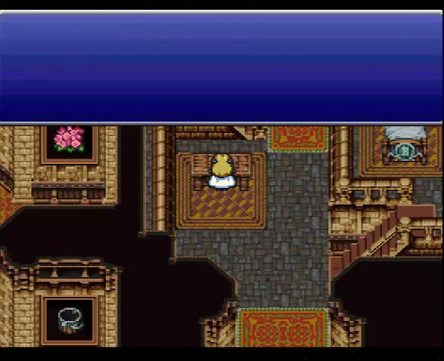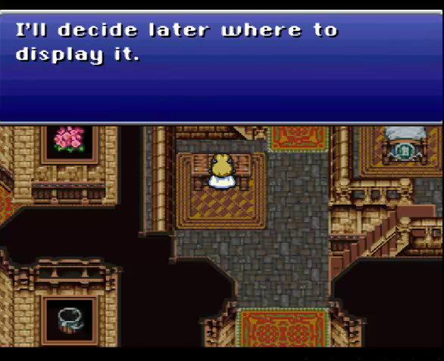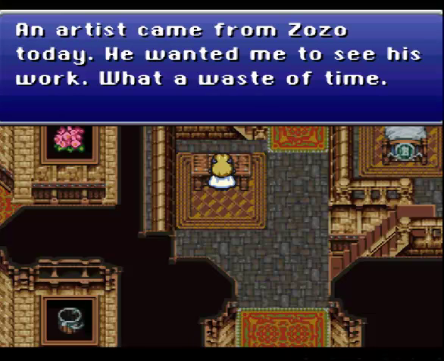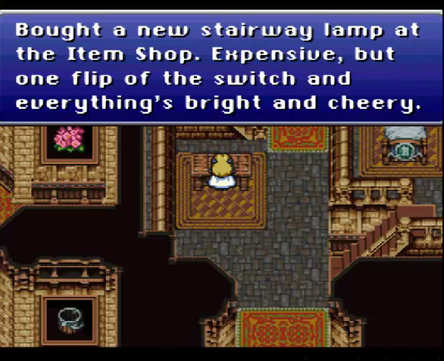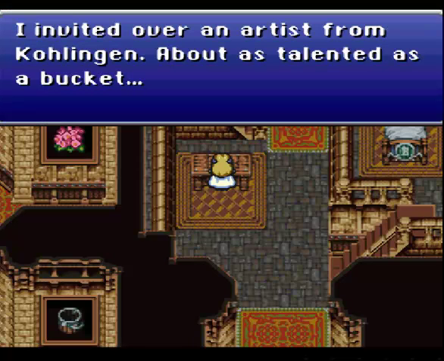Alzer's diary. Read it? Yep. Just spent an absolute fortune. It's my largest painting yet, so I won't be able to put it with the others. I'll decide later where to display it. Read the next page. An artist came from Zozo today. He wanted me to see his work. What a waste of time. Bought a new stairway lamp at the item shop. Expensive, but one flip of the switch and everything's bright and cheery. Read the next page. I invited over an artist from Kolingen, about as talented as a bucket.